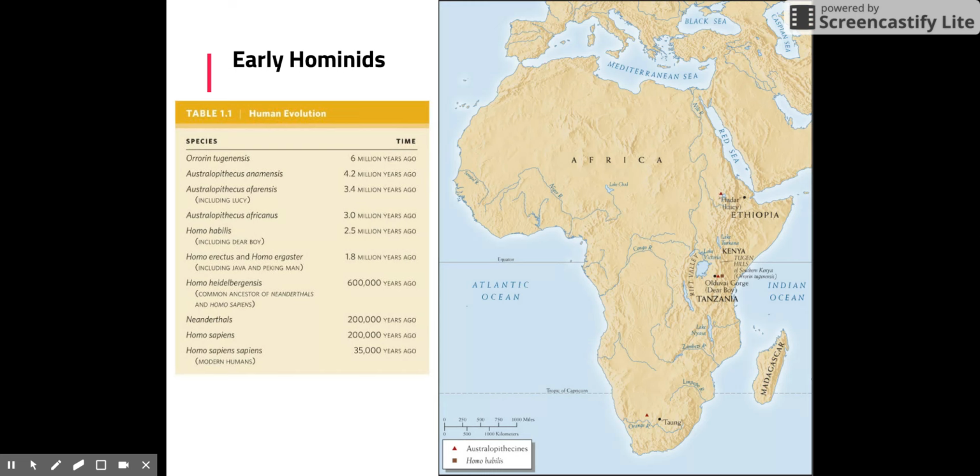So in terms of how humans evolved, all of our evidence of human evolution comes from Africa, and there are some hominids that came before humans. We have found fossils of hominids in Africa, and then eventually about 1.8 million years ago, we have humans, and there are different species of humans that we are talking about, but they do have the name Homo, which means human. And then by about 200,000 years ago, we have Homo sapiens, give or take. And then by about 35,000 years ago, we have modern humans, so Homo sapiens sapiens.